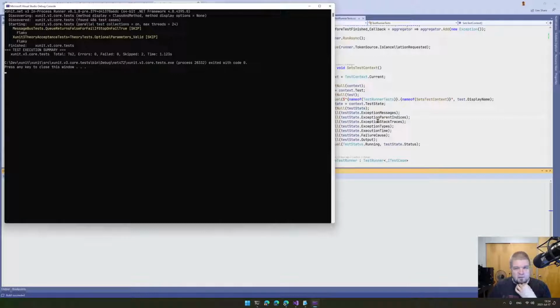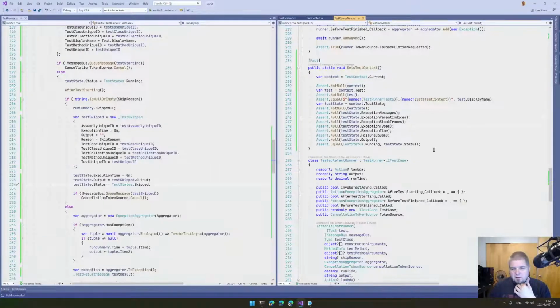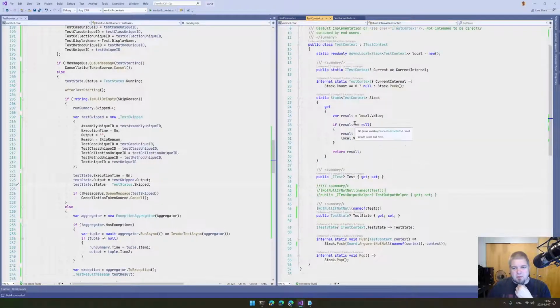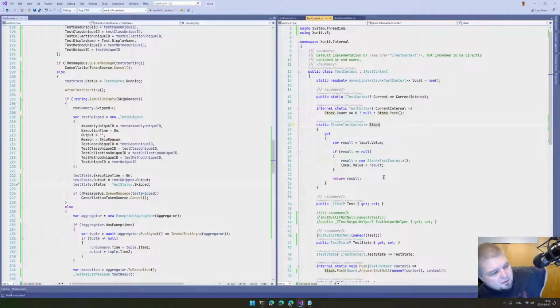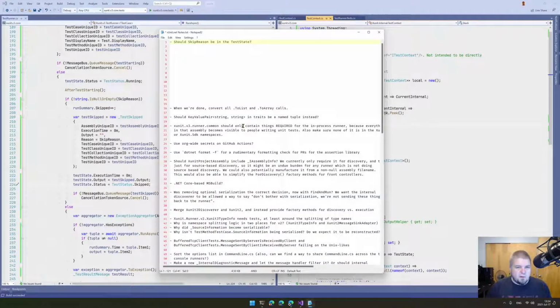You inject an accessor instead of the other thing. It would essentially be this same code, just not static anymore. Right? This stack of stuff would exist in the accessor. Throw that in my notes.